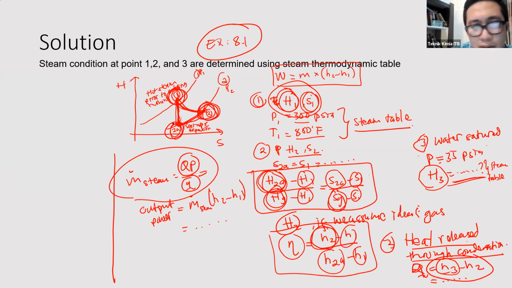Is it answering your question, Kevin? Yes, sir. But sir, will the line 1 and line 2 be given, or should we draw it ourselves? Well, it depends. Maybe for the exams or quiz, the process will be stated, but I'm not sure whether the graphic or the HS profiles for each condition will be given or not. But you have to understand how we can draw the line. Okay, Kevin. Yes, sir. Thank you, sir. No problems. Any other questions?